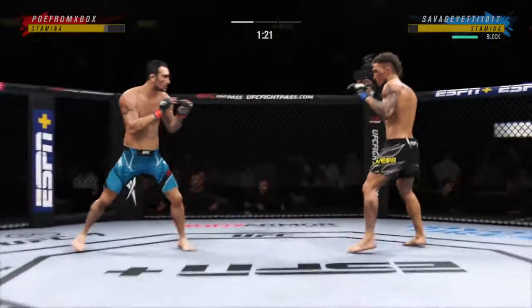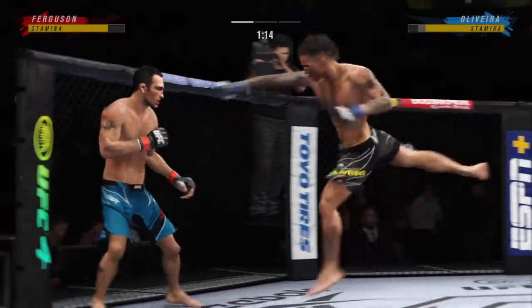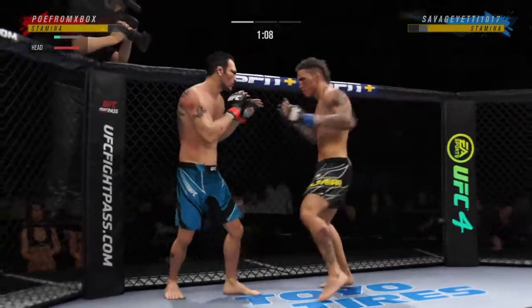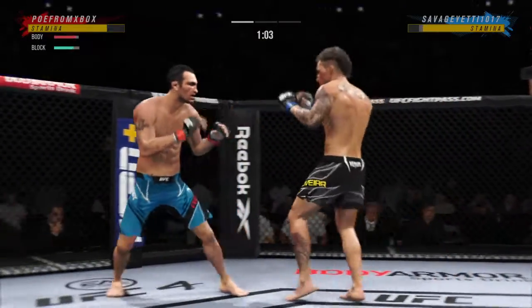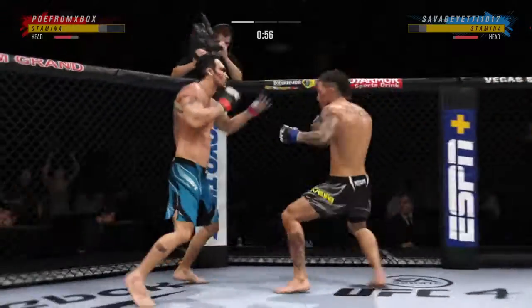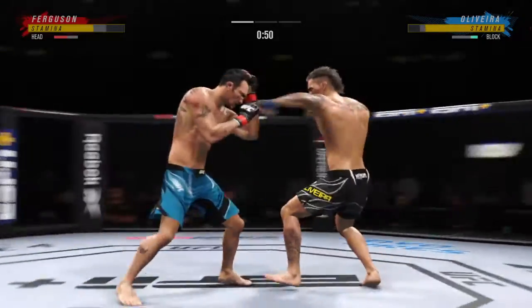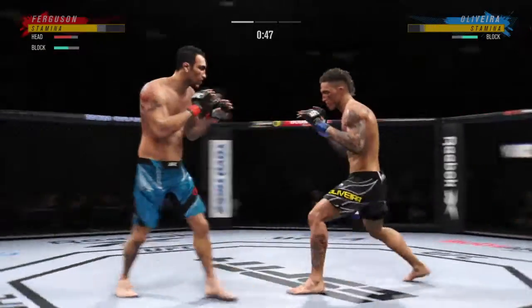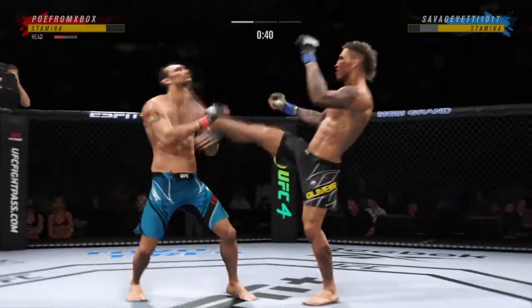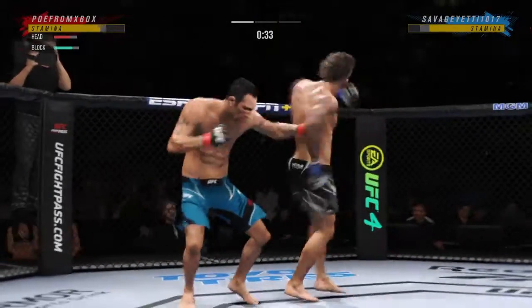He's looking for that left hand, just missed. Look at him whip his hip into that kick. Nice offering there by Tony Ferguson. He usually does follow up — he does not let guys off the hook. Tony Ferguson is a guy that has a killer's mindset, and when he gets you hurt, he's looking to finish. Just over 20 total strikes landed now for Tony Ferguson.